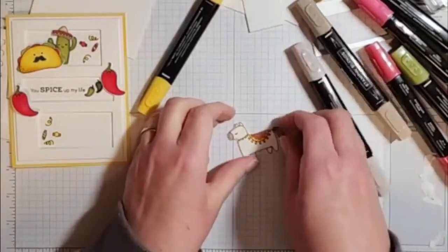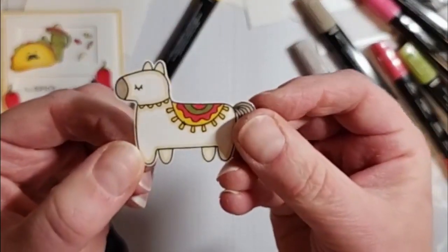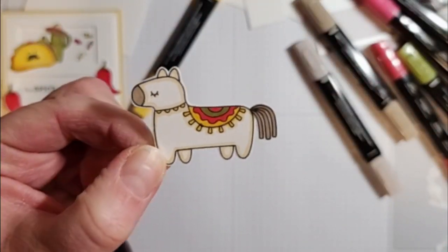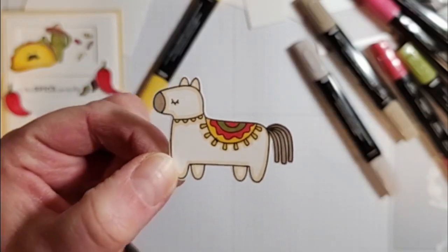Okay, so now when I hold up the camera, hopefully you'll be able to see that outline and see how it just kind of gives it that little bit of pop. And it really makes a difference just to outline that in that nice light color.